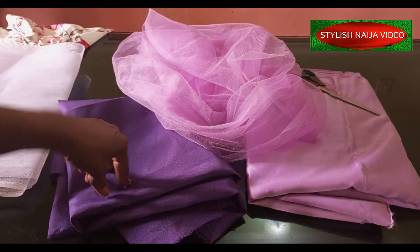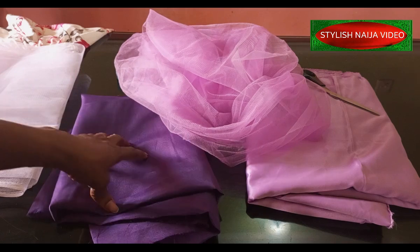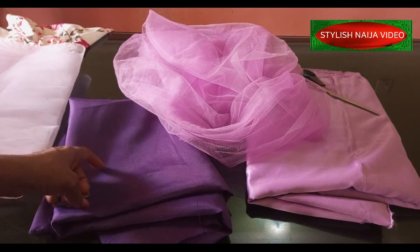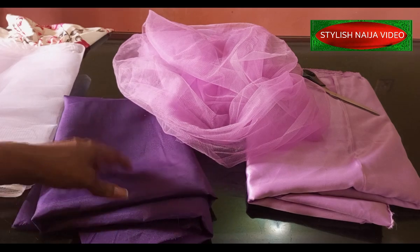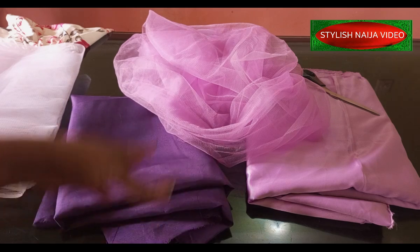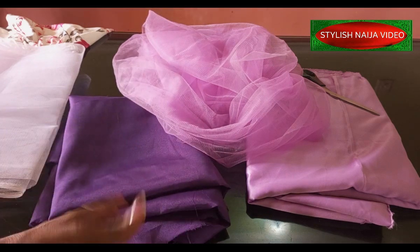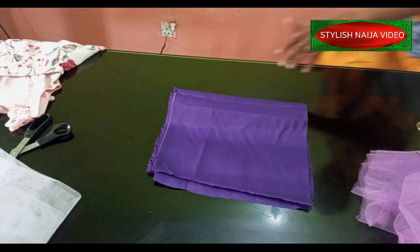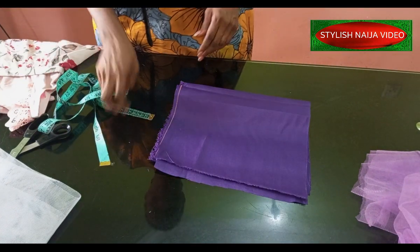So the first thing we're going to do now, we're going to cut out the top part. So I'll cut the top part with my lining before transferring to my main fabric. So I'll just fold it down and then show you how to cut it. It is a simple process. Okay, so I'm going to start making the dress now.